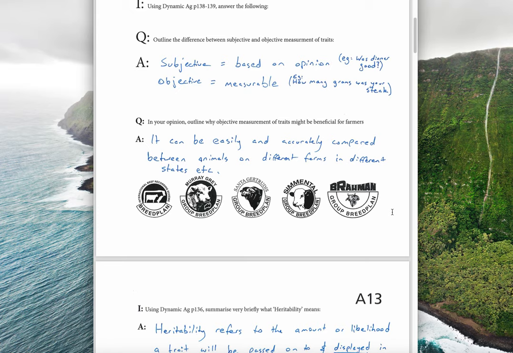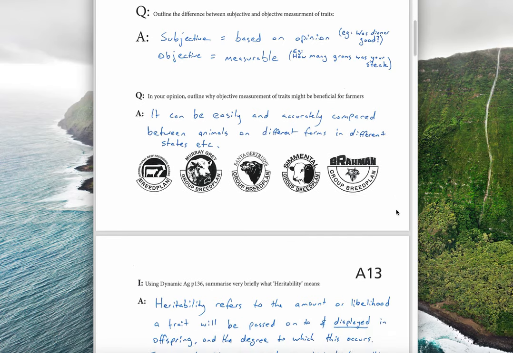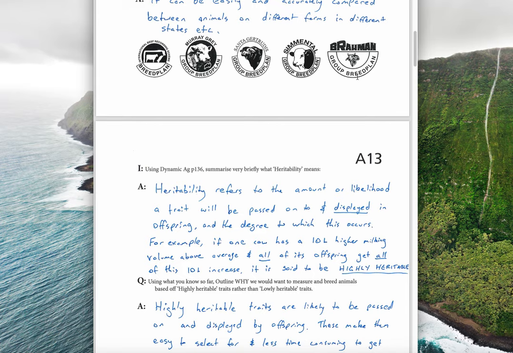But within a breed, if you have Angus cattle, you could check against any other Angus cattle in Australia, their EBVs, and they would all be on the same scale. But each breed has its own scale or measurement system, basically. Or a better way of putting it would be each breed has its own kind of zero level, or baseline, where it was set at originally.